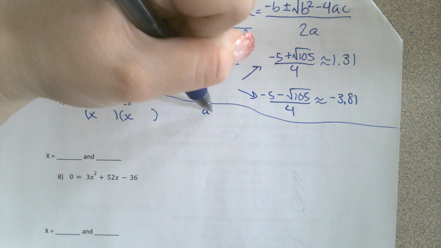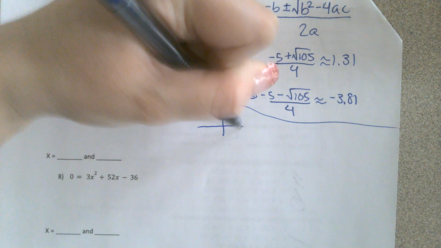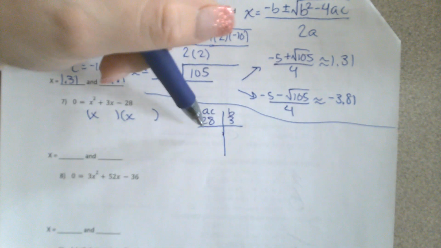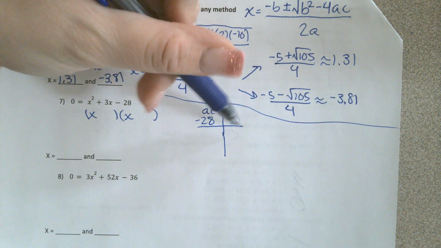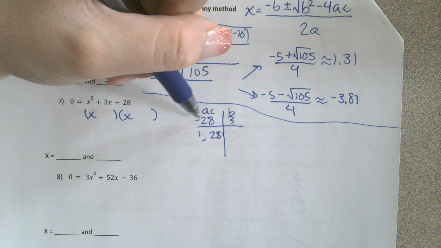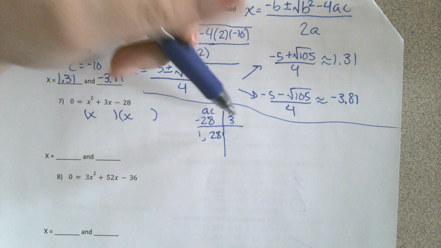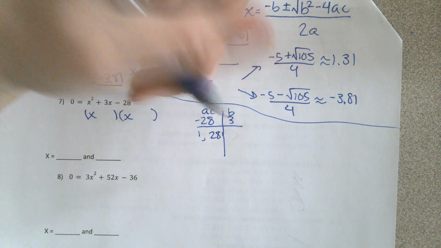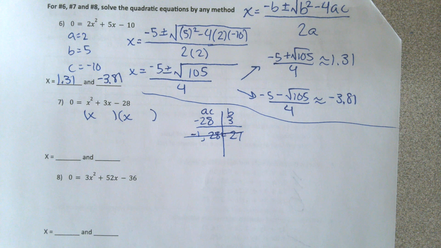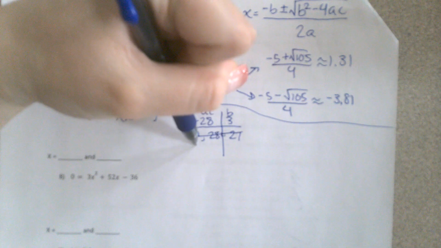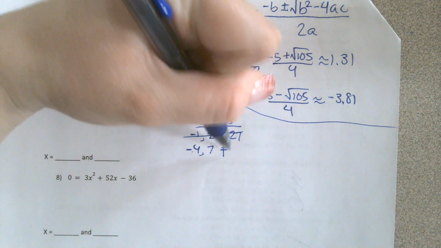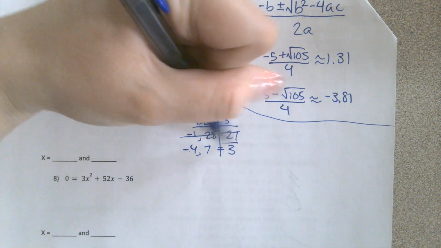and we need our ACB table. AC is negative 28, B is 3. We need factors of 28 that multiplied will give us negative 28 and when combined will give us 3. So 1 and 28 are the ones that automatically come to mind. To get negative 28, one of these has to be a negative. To get a positive here, it has to be the smaller number. 28 minus 1, that's 27. That's not what I'm looking for. The next pair that shows up, in my head at least, is 4 and 7. Negative 4 and 7. Negative 4 plus 7 is positive 3. So these are the factors I am looking for.